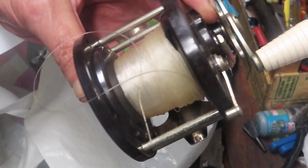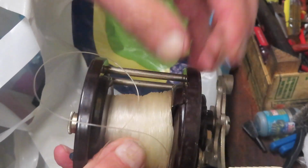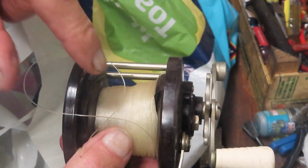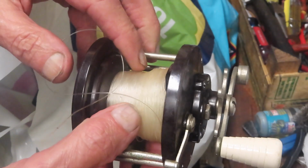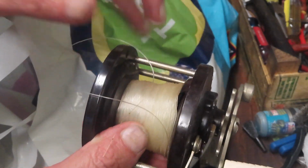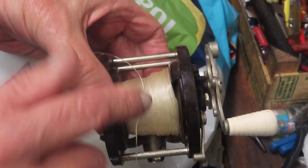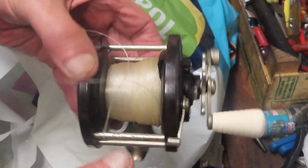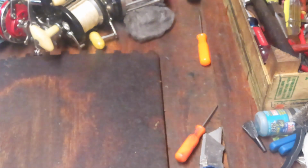That spool is cracked. It used to be said that these plastic spools were built for linen, and that the monofilament would put too much pressure onto the outside of the reel, and that could cause the spool to crack. Well, if that's the case, this one certainly did crack under that, and you can actually see how the monofilament is pulled around there. How do you solve that? Well, believe it or not, Penn used to tell you, take the line off the reel after you fish it and re-spool to relieve that tension.